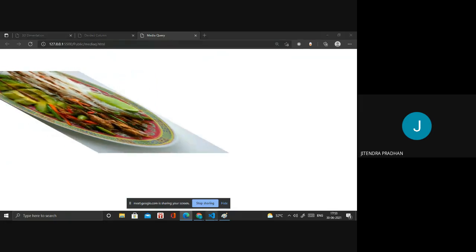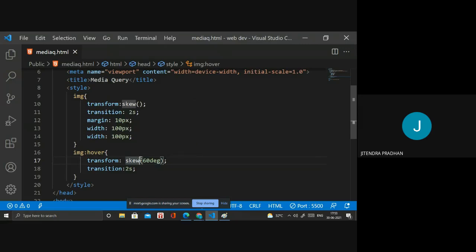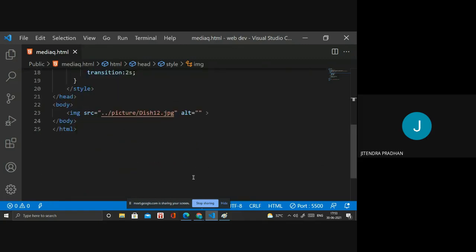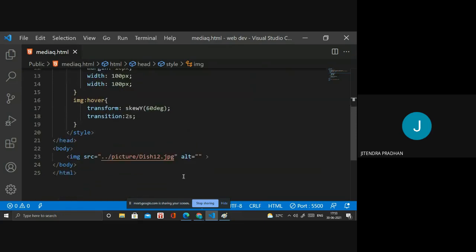And you can also do skewY and skewX, rotateY, in which direction, which axis you want to affect. According to that you can do it. Next we have 3D animation. I will show you that one also, with the transition effect. You all can use the rotate option, scale option, and skew option in your own system.